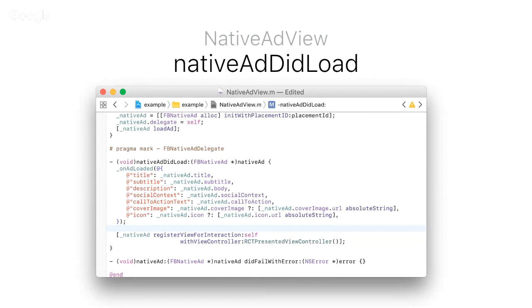Probably there is some more stuff to export, but this is all I've needed for the purposes of the demo and other apps we've been doing. So I'm not saying this is everything you can actually read or get to know from the native ad. In the next line we call register view for interaction. And this is the answer to why we are creating a native ad view that just passes a callback. Because we want to have a native view as a parent of our view, so that we can register it for interactions.